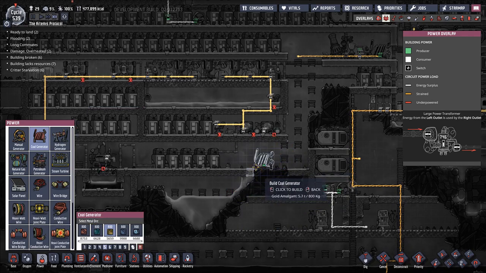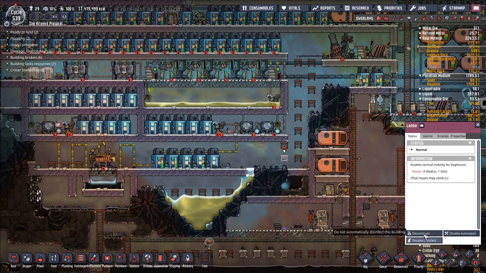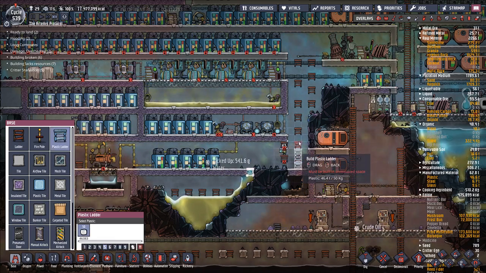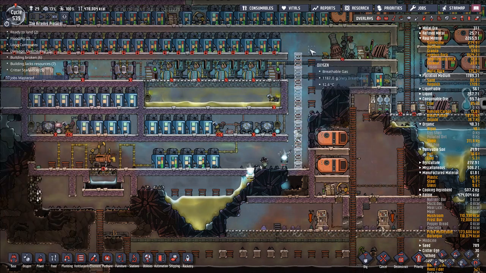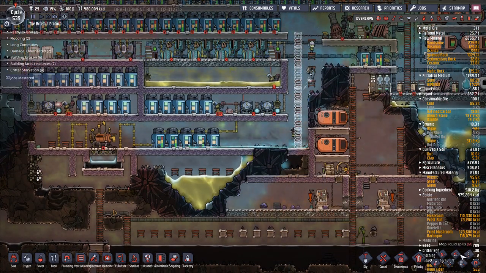It doesn't quite work, does it? Didn't leave ourselves just enough space. So let's go ahead, deconstruct this. Deconstruct this, and let's build some plastic ladder. Do we want to build it here? Sure. Build a grand plastic ladder right here. Mop up all this water again.